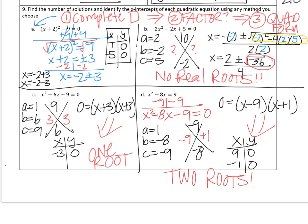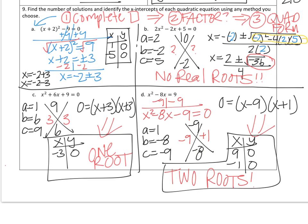Okay, so my answers here were all my boxed answers. Oh, we forgot to write 2 roots here. 2 roots. So remember, for this first problem, number 9, you have to tell me 2 things. You have to tell me what the roots are, and you have to tell me how many there are. So they are (1, 0) and (-5, 0), and there are 2. There are no real roots. There's 1 root. There are 2 roots, and then identify where.